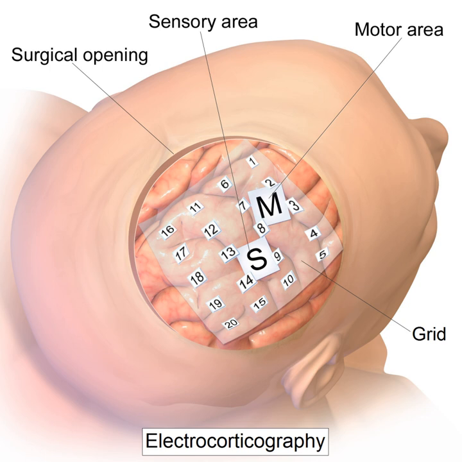Electrodes may be placed outside or under the dura mater. ECoG electrode arrays typically consist of 16 sterile, disposable stainless steel, carbon tip, platinum, platinum-iridium alloy, or gold ball electrodes, each mounted on a ball and socket joint for ease in positioning. These electrodes are attached to an overlying frame in a crown or halo configuration. Subdural strip and grid electrodes are also widely used, having anywhere from 4 to 256 electrode contacts. The grids are transparent, flexible, and numbered at each electrode contact, with standard spacing of 1 cm. Individual electrodes are typically 5 mm in diameter.